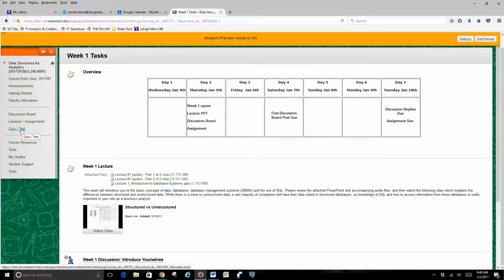But the midterm test will be a bit challenging, and you'll have to really understand and do all the lessons and pay attention to the lectures for SQL to do well in that. So let's go to the syllabus, and you'll find the syllabus under course resources here.